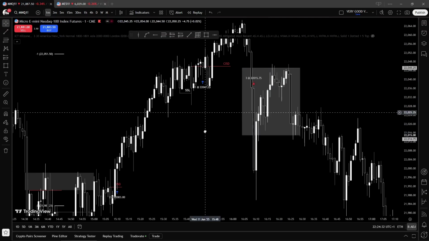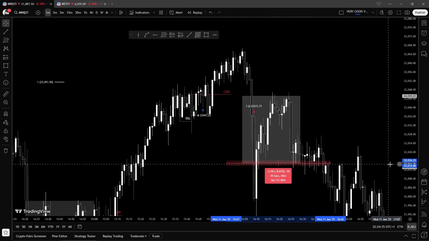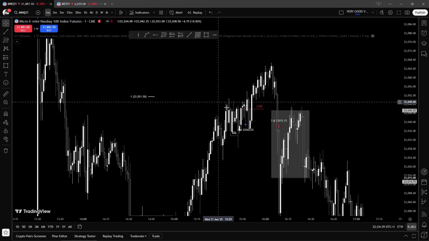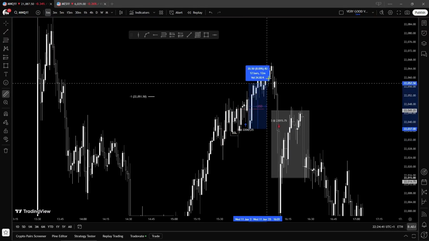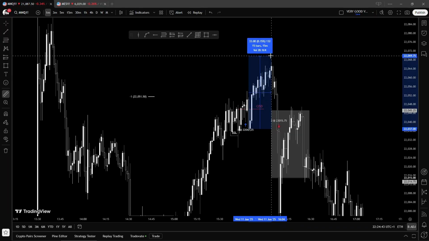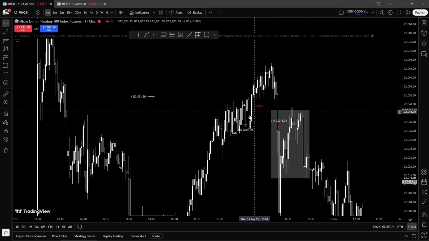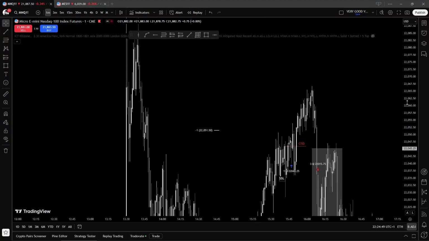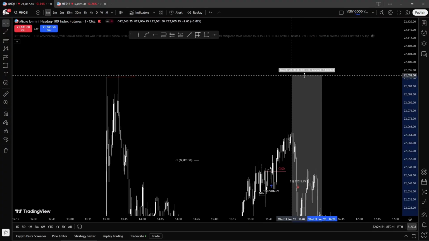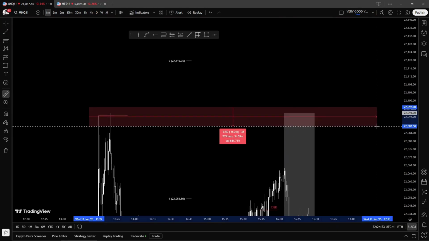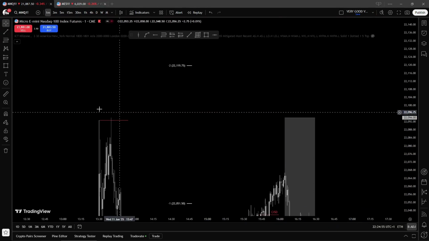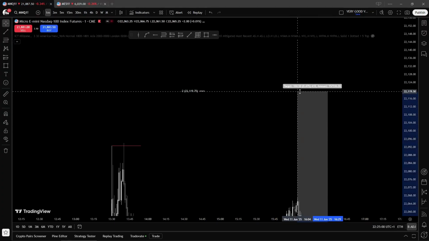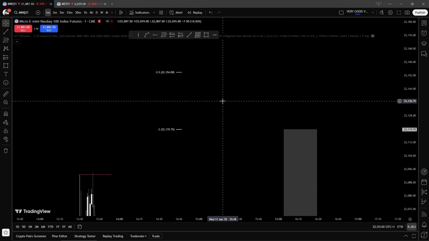However, I went break even at the same place because after validating this model, price just had an instant reaction back up, moving around 33 points. So I just went break even with the same target right here. I put 2 contracts, 2 micros, at this high, and 1 runner to the standard deviation projection of -2 to -2.5.